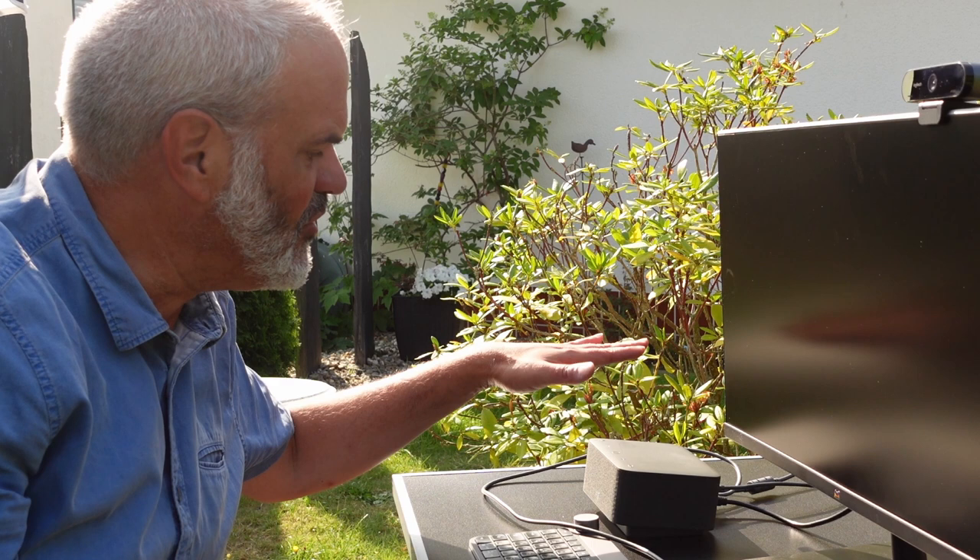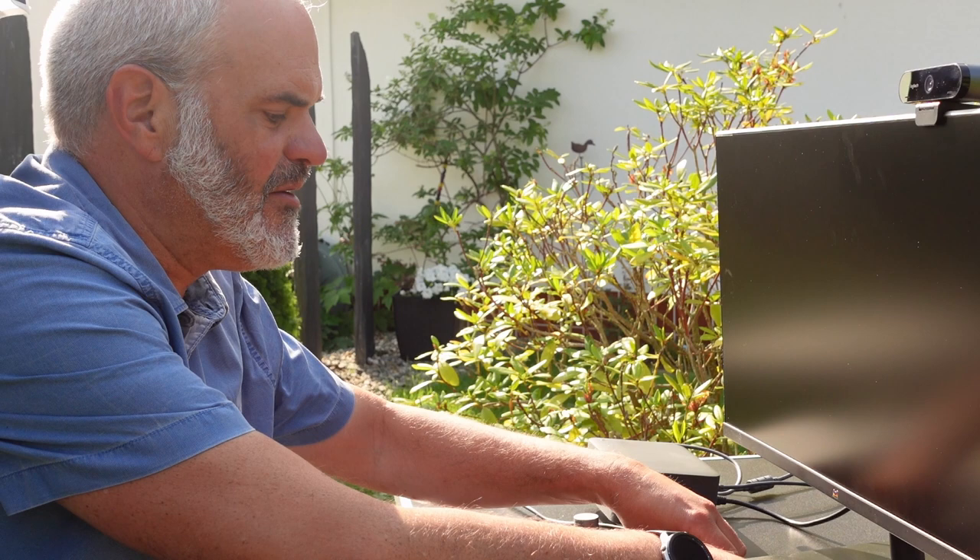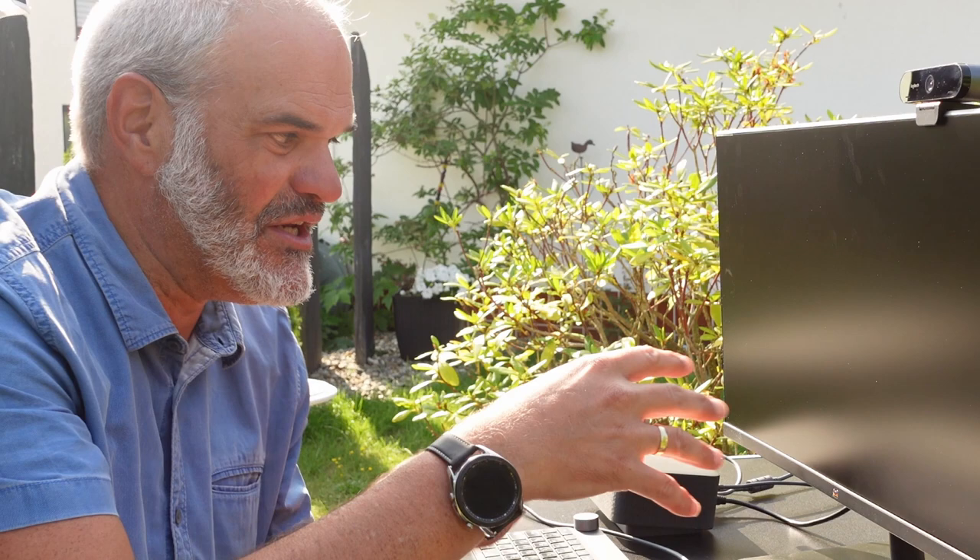Now I'm going to show you how I'm using the Logi Dock within my garden setup, connecting it to my laptop, smartphones, and tablet. I've got a table, Logitech mouse, Logitech keyboard, a screen, a Brio camera, and the Logi Dock as the main unit to power and connect everything. For my Samsung S22, I'm using the USB-C cable to connect directly to Samsung DEX mode, which is a powerful mode that transforms the standard Samsung mobile interface into a PC look-and-feel mode — perfect for a large screen with lots of space and floating app windows.